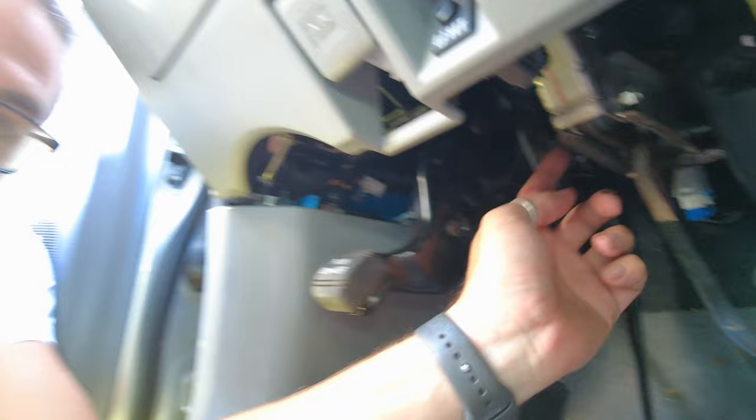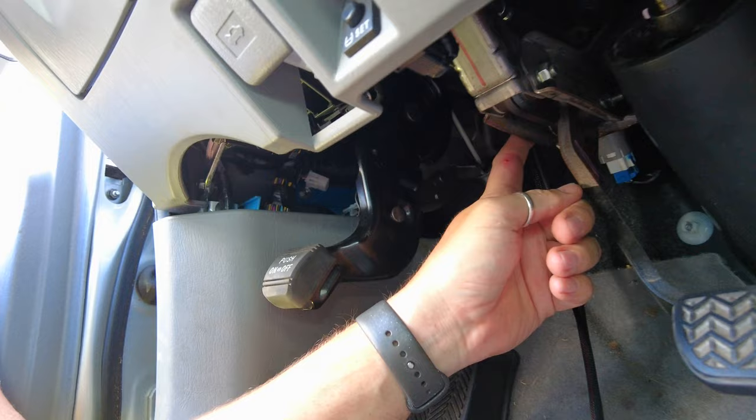Anyway, I guess I'll just have to live with it. There's a bracket here that holds the brake, and I think I'm going to mount it to the side of that. This will definitely reach, and I feel like the other cable is going to reach as well. I'm just about to try and run that over and see how far I can get it around. If it reaches that far I'm definitely going to zip tie it to the side of the brake bracket — it has little holes in the side, so I can definitely zip tie that without it moving at all.